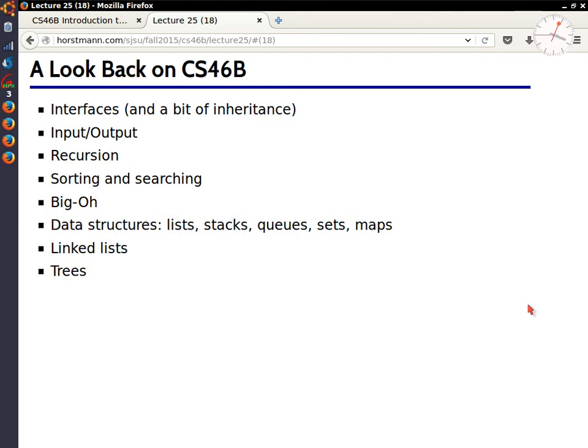The reason I actually like it here in 46B is it was the first thing where you had to do algorithmic thinking. To do this, in particular parsing input, is non-trivial, right? You have to come up with your own algorithms. This is not something where there's any standard recipe. Every input file looks different, and you have to come up with a scheme.